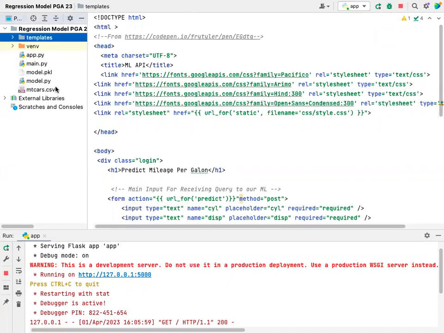But this is basically the process. Now, instead of a data file here, you might have a database connector, which will create a temporary file based on the database running, and you will use that file to build the model. Then you will test the model. So there are many ways of deploying it, using different models and so on. It depends on how you are going to use or deploy it. But this is the basic structural deployment: a simple deployment as a Flask application.